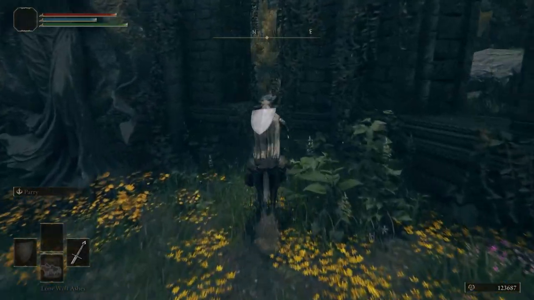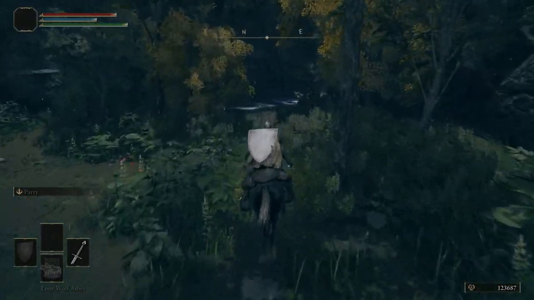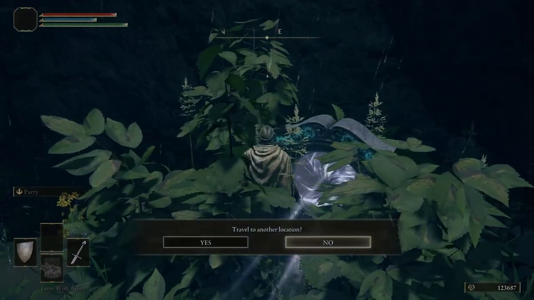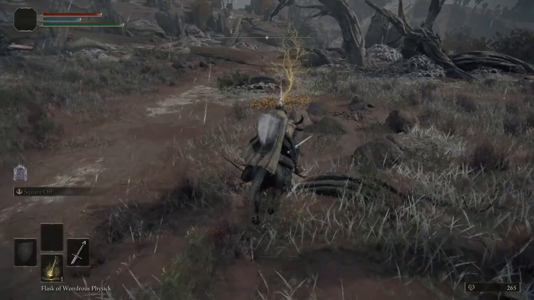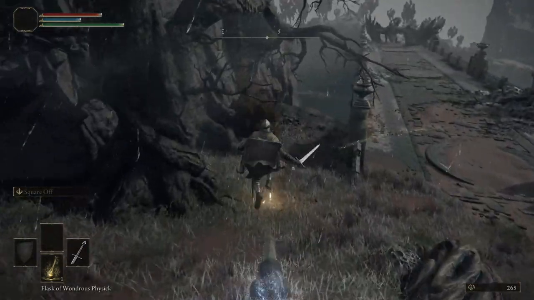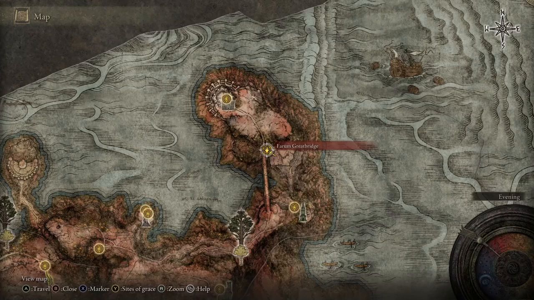After that, teleport back to the Church of Marika and go behind it and use the hidden portal to teleport in front of the Bestial Sanctum. Might as well open the door and unlock the Grace location. After that, ride south and grab the Golden Seed on the way. Continue your way until you reach the bridge with the dragon guarding it.